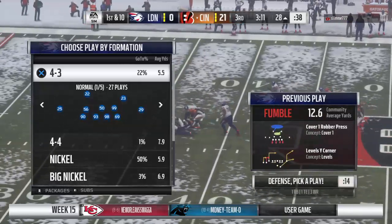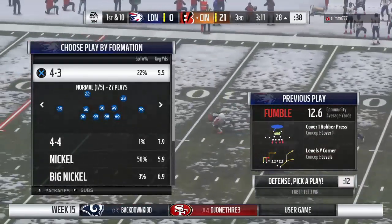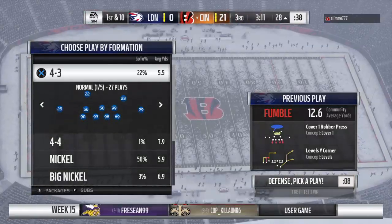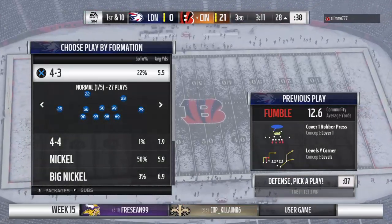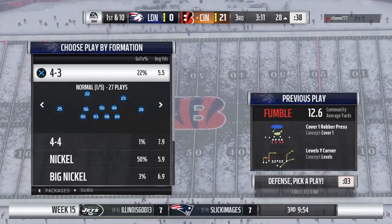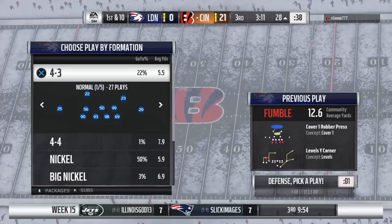I don't care what the scoreboard says, partner. You know who's winning this game right now? Mother Nature? Yes, indeed. Precipitation's winning in a big way. Sloppy. All these turnovers right now. Yeah, well, this was the forecast. We got what was forecasted, and we've gotten a lot of turnovers.